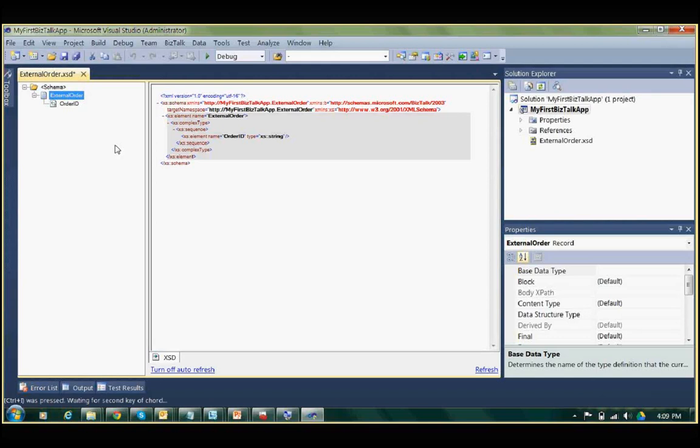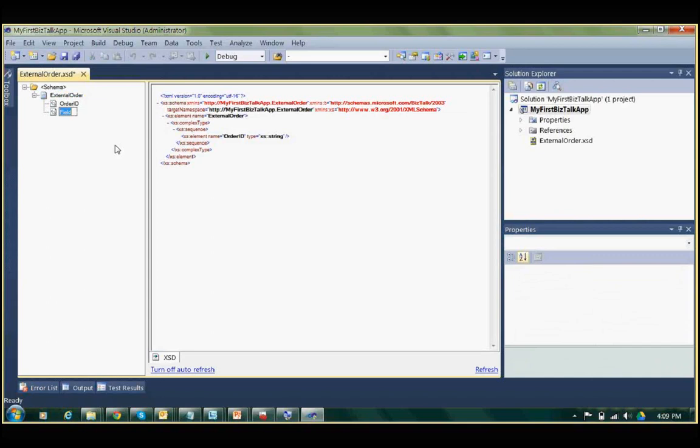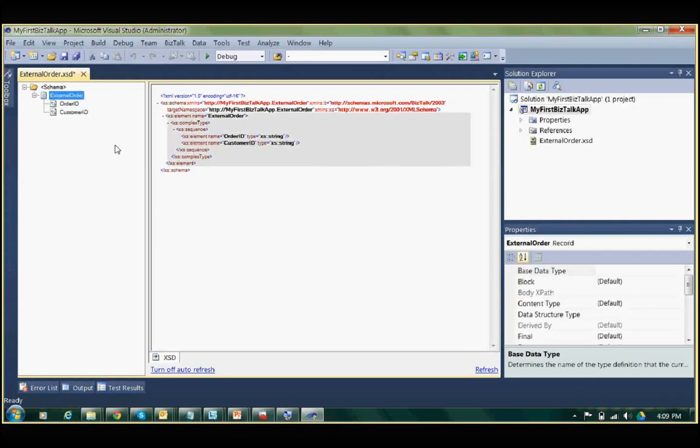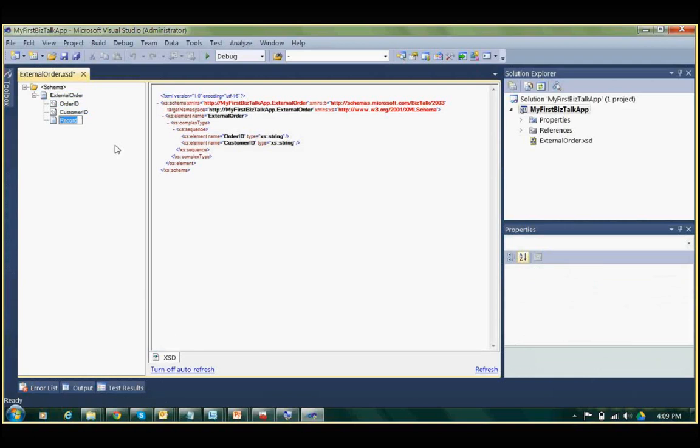Focus on the record and press Ctrl+I, E. It will insert a new field. Then let's have customer ID. Then to enter a new record, it's Ctrl+I, R. You can see this is a record, this is an element. The record is, let's say, items.